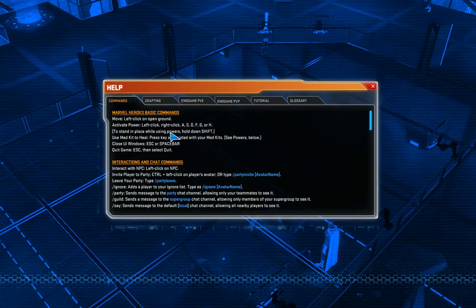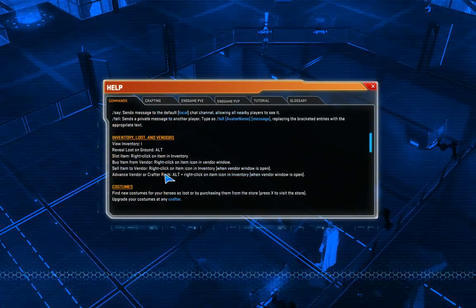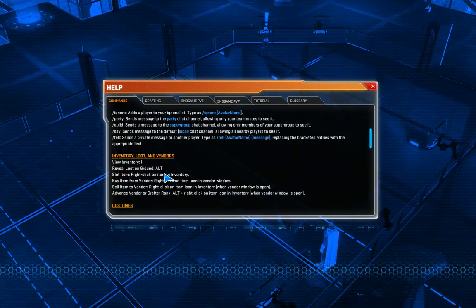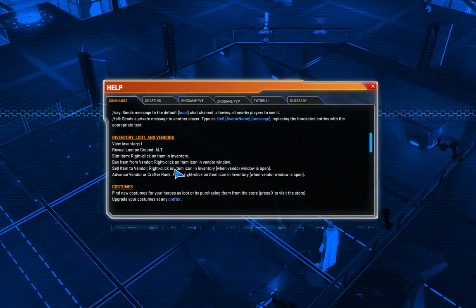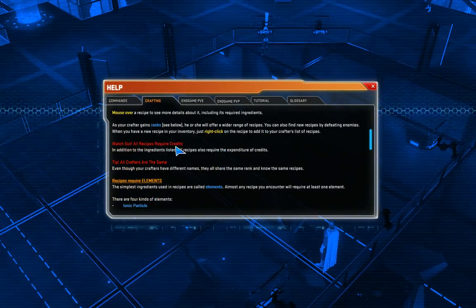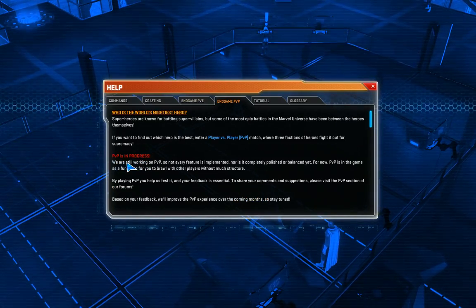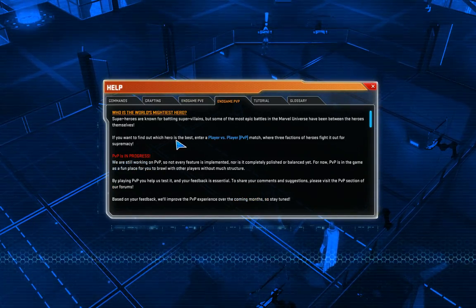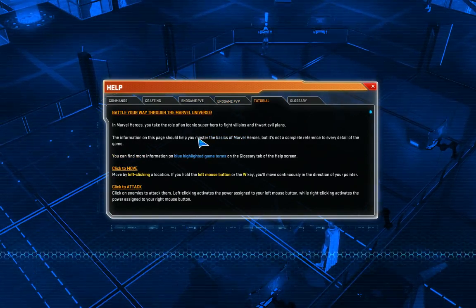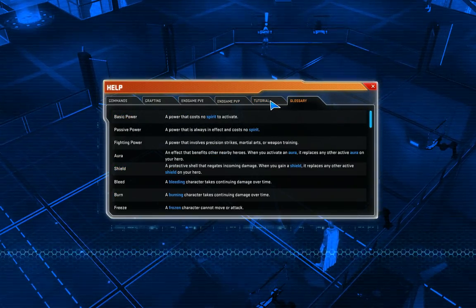So what's under help? Oh, okay. Activate power, left click, right click. It gives you a little bit of a rundown on everything, doesn't it? Inventory, loot, vendors. Even gives you all the shortcut keys. Little information on crafting. In-game PvE, in-game PvP. PvP is currently in process. So I didn't hear them say that this is still in beta, but apparently it's going to be kind of like it's in beta.